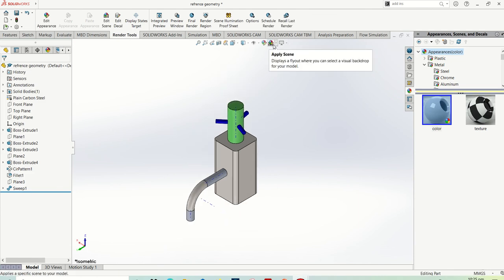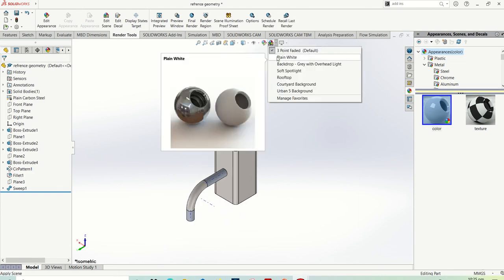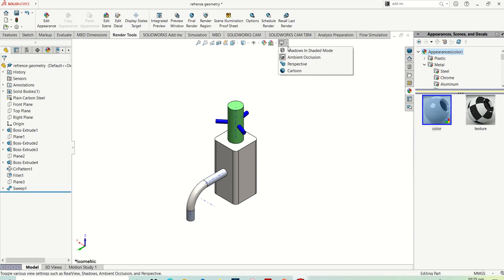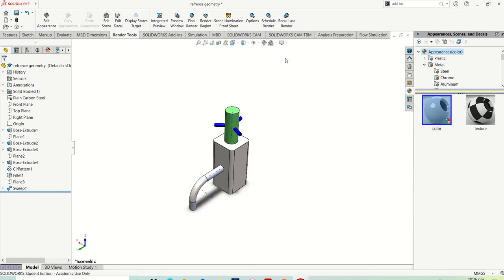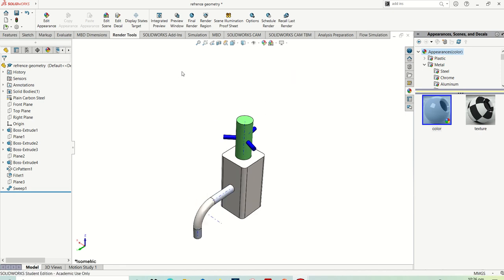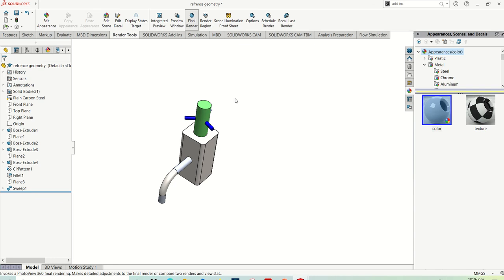So in rendering, we could also apply a scene of plain white and also shadows, perspective here. And we could also do a final render for our model.